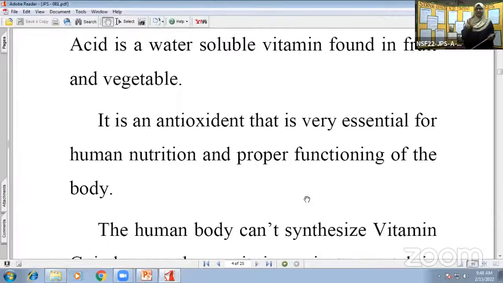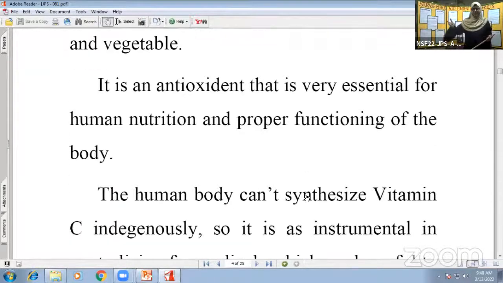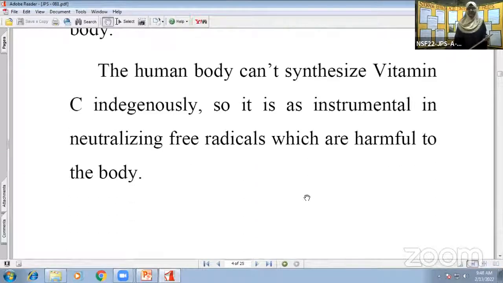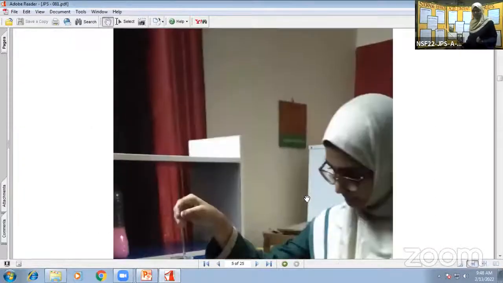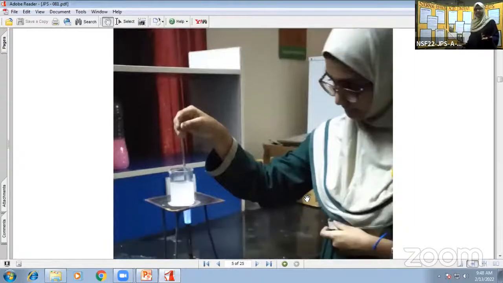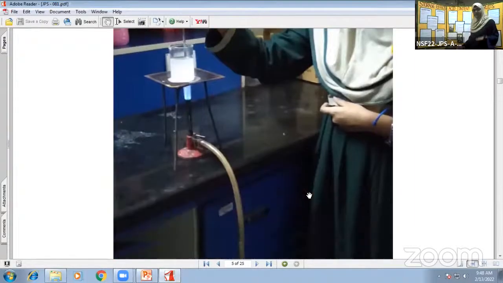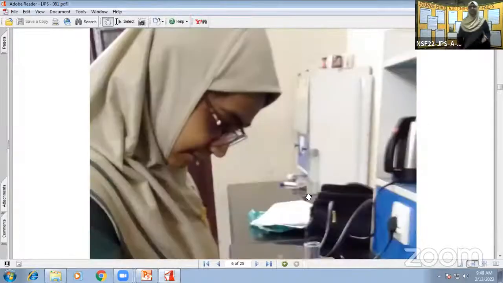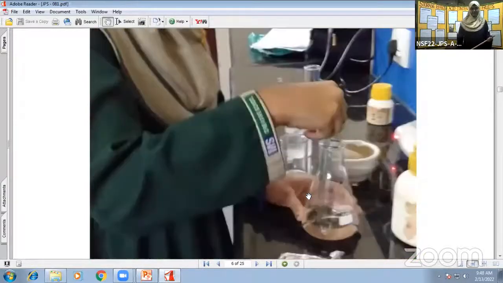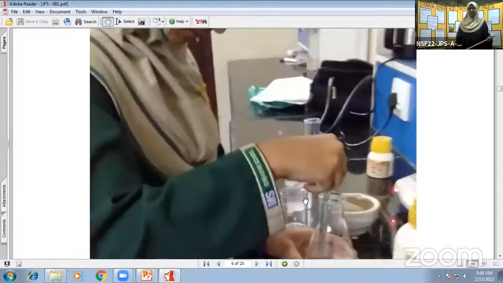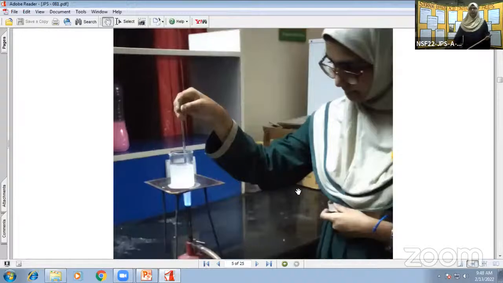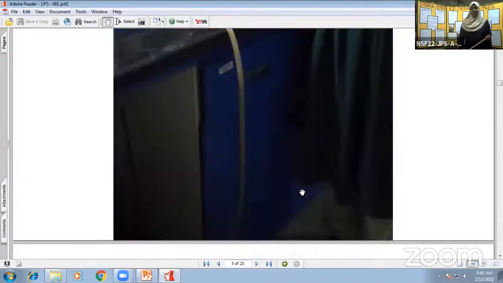Vitamin C can also be said as ascorbic acid. I'm testing that before and after preservation. The materials I needed were starch, distilled water, iodine solution, burette stand, conical flask, beaker, and titration apparatus. First I made starch solution. To do this, you need to take 0.50 gram of starch and add it to 50 ml of boiling water. Make sure that you allow it to cool before using.